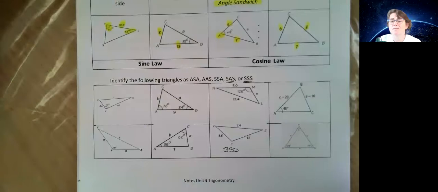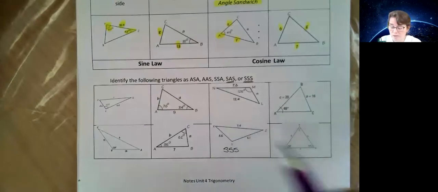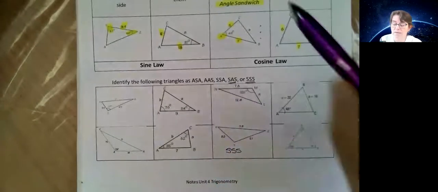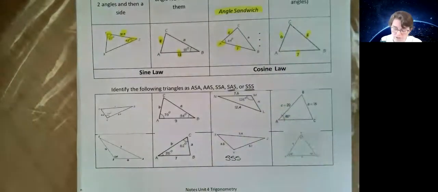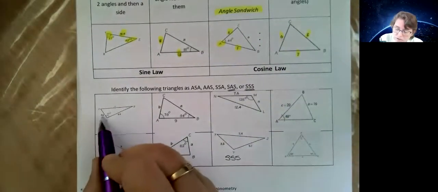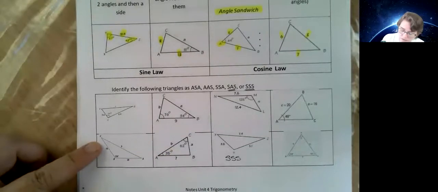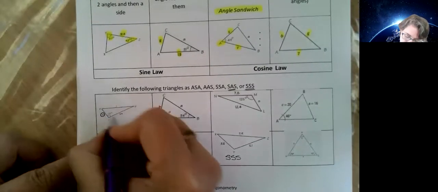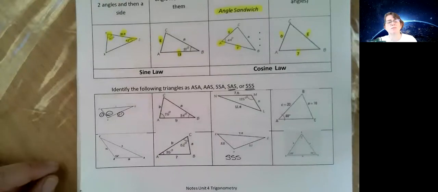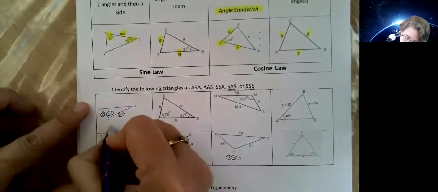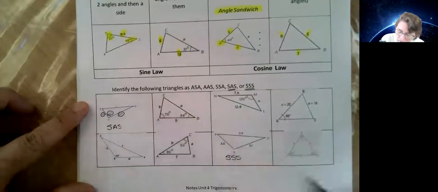I keep going backwards. I'm really wishing that instead of using alphabetical order, I had done it in ease of use. So now I'm going to do side, angle, side, which was, move that down a little bit. That's my angle sandwich. So I want two sides and the angle in between. So if you look, side, side, angle in between. I realize those numbers are really small and you probably can't read them, but it doesn't matter. All I need you to know is that it's side, angle, side.